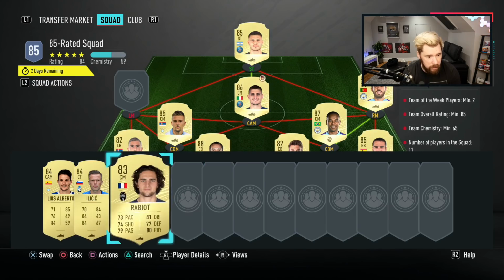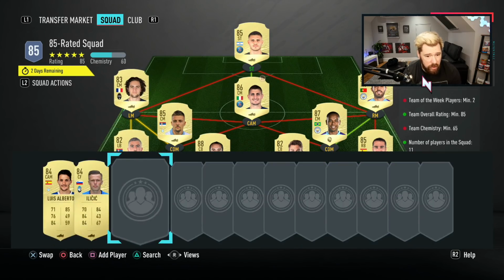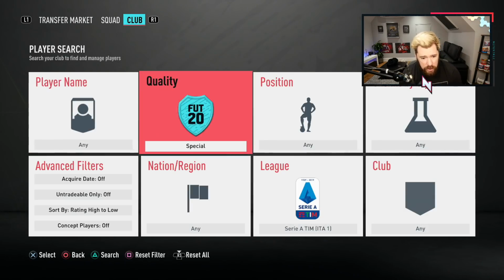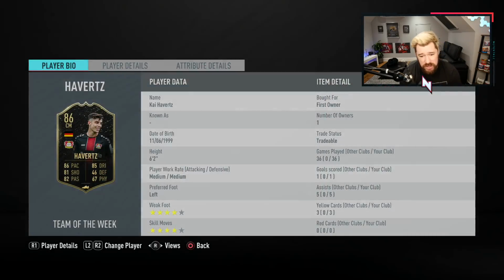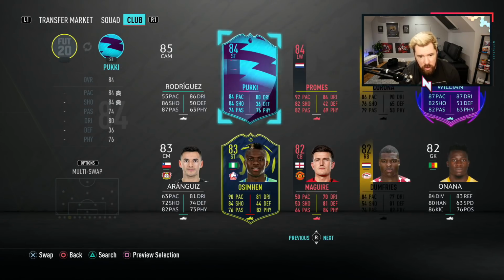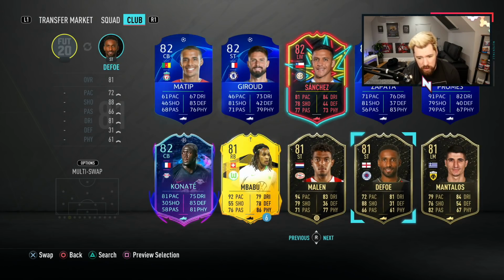I'm gonna need another inform, aren't I? Am I 85 rated already though? Right, I'm well over the 85 rating, which is good. So I just need to get an inform and then work out the chemistry. Let's go for some special cards here. I don't mind using Wijnaldum, like I said, because he's untradeable. Havertz is tradable, however, so I don't particularly want to use him. Who else have we got that's inform floating around the club? And we're going to need 1 more inform as well for the other area.